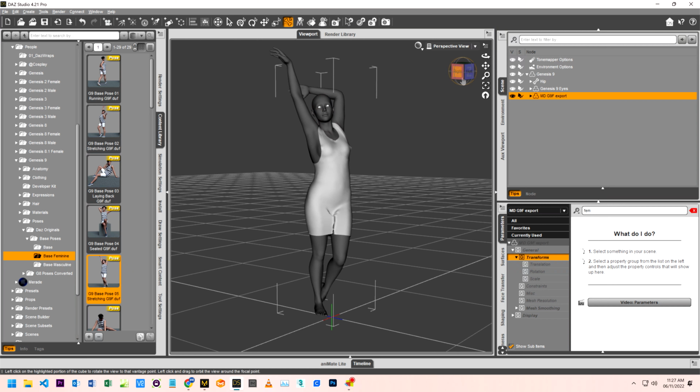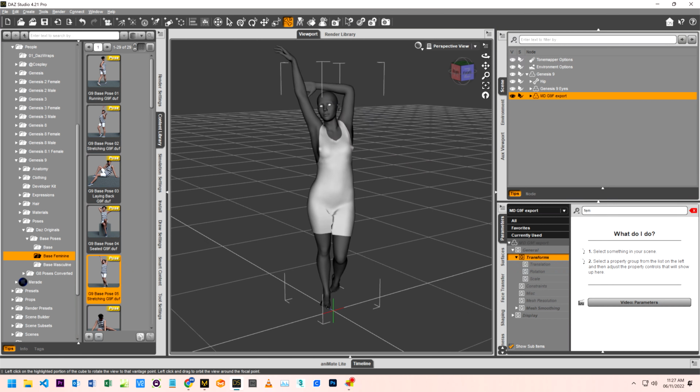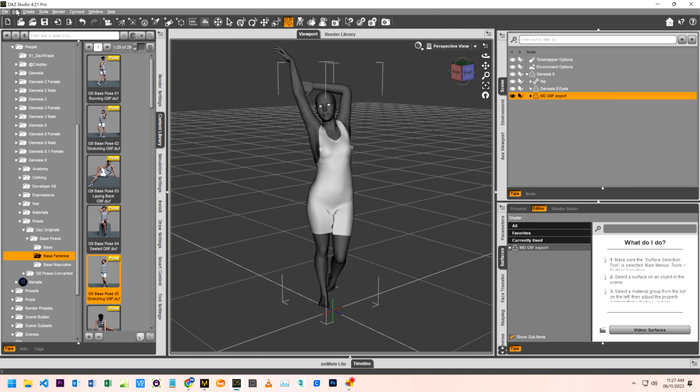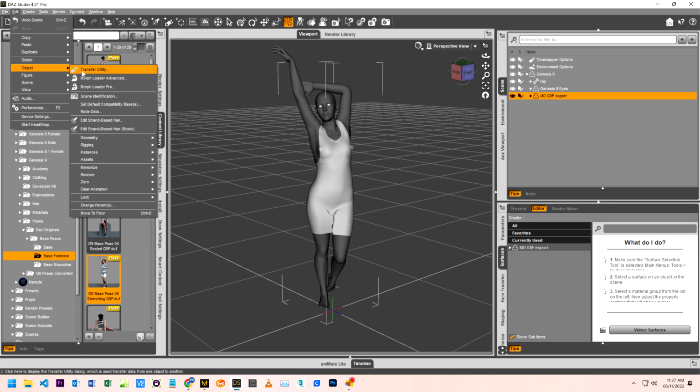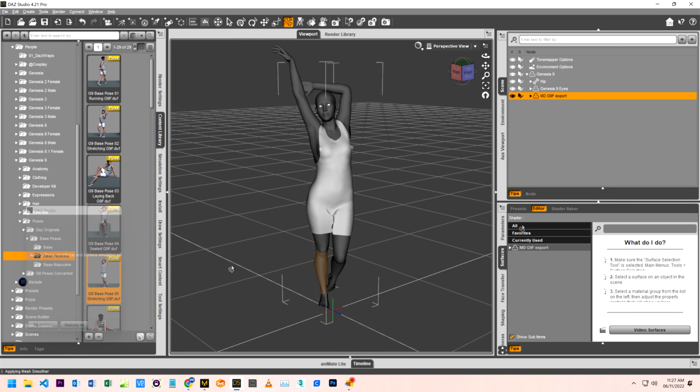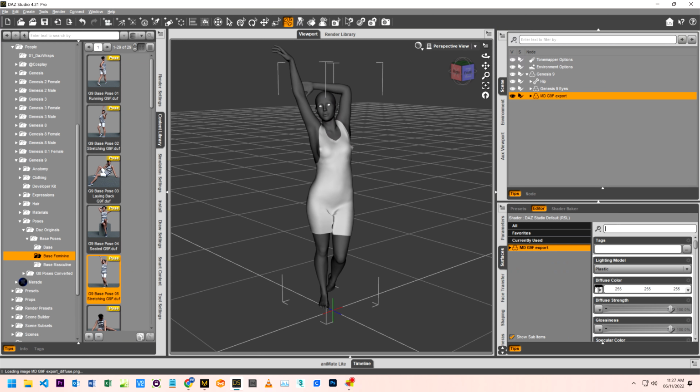So I'll quickly run through the dForce options on here so we can see that this has worked. So Object, Geometry, add a dynamic surface, pick the surfaces.